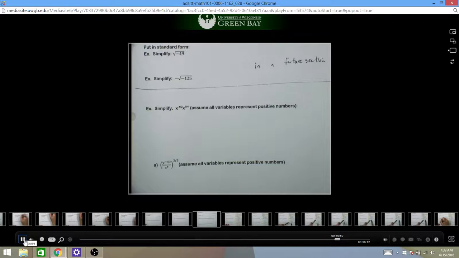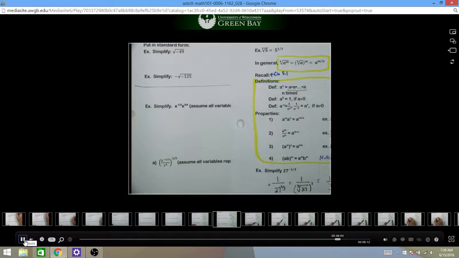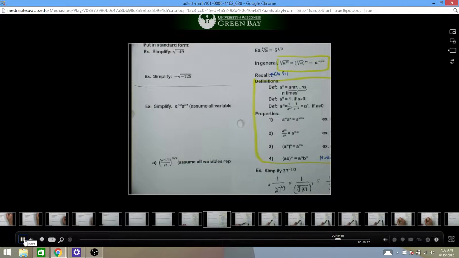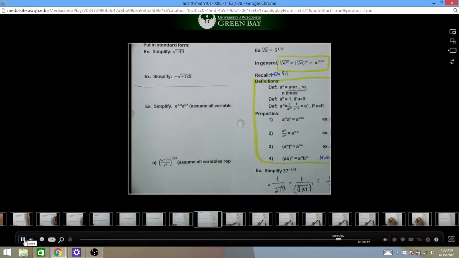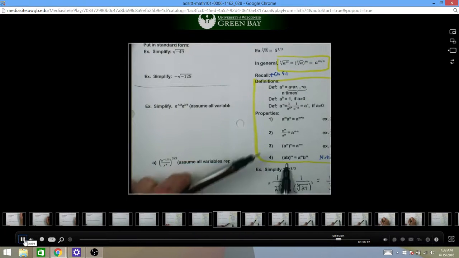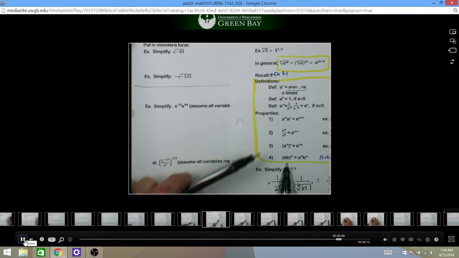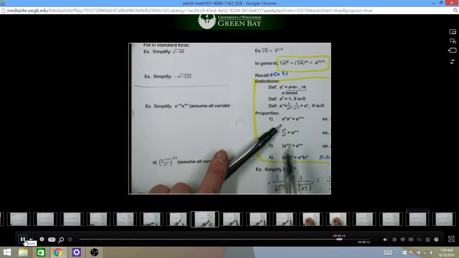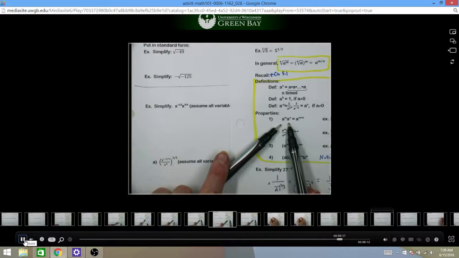So you look at your problem, and you look at your exponent rules, and you decide if any of them look the same. So you have some multiplying going on. Two of your rules have multiplying. You have multiplying in property 4, and you have multiplying in property 1. In property 1, the bases are the same, and that's what we have. We have both x's. So the property 1 rule says add the exponents, and that's what we do.